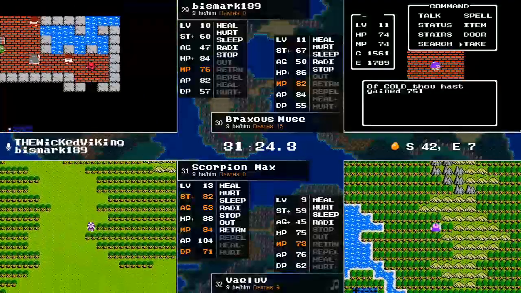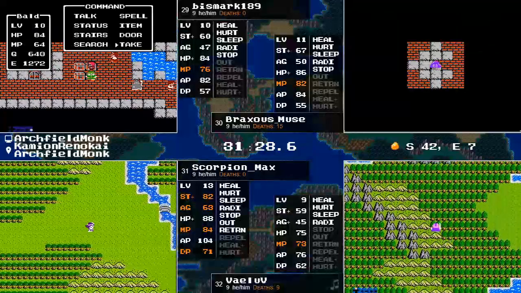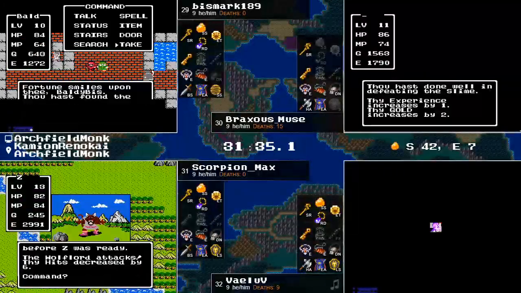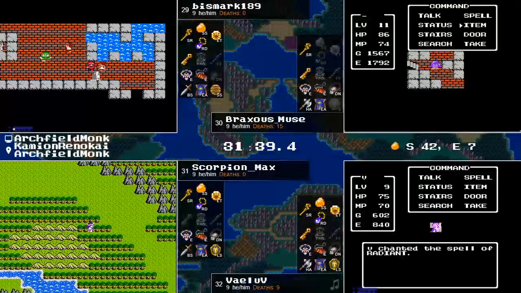All right, Braxis Muse is at the bottom of the grave. Gonna get that lowly little torch down there. Not anything worth it. Bismarck going back into the back of Garenham again. I'm not sure if at this point you've seen it yet. Nope. We've got Value V stepping into Rimmeldor's spot.